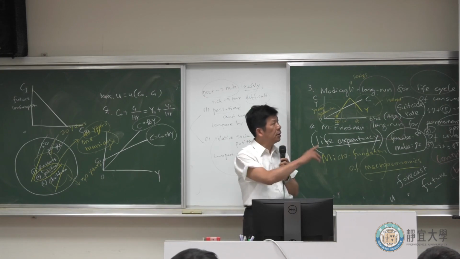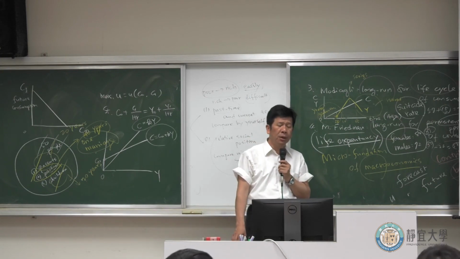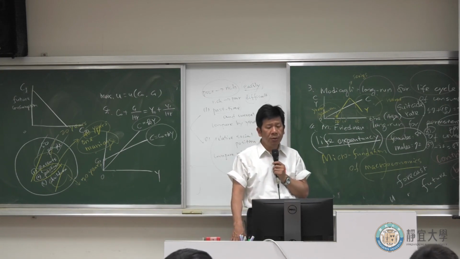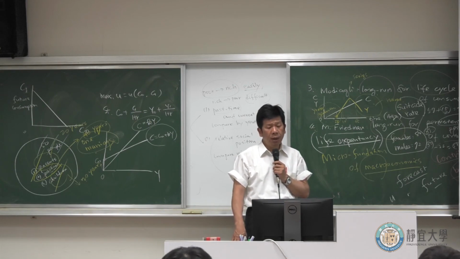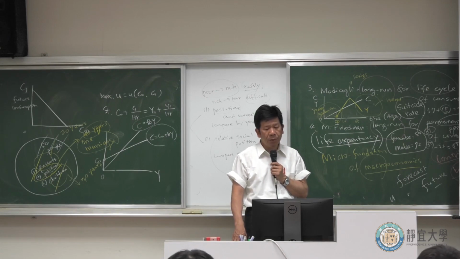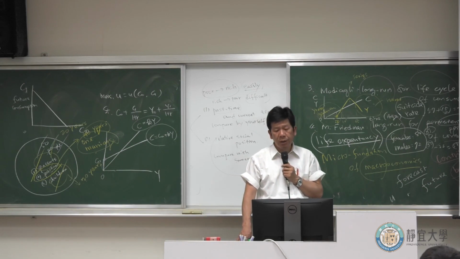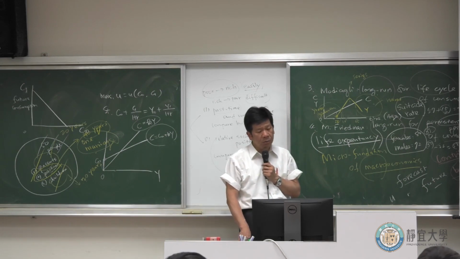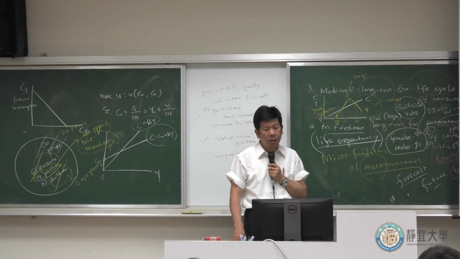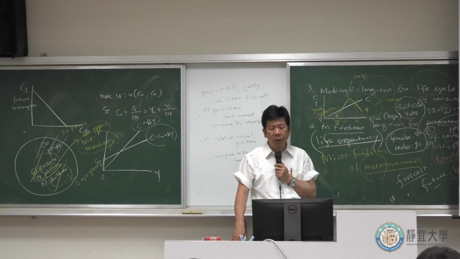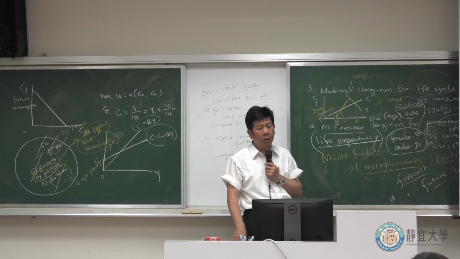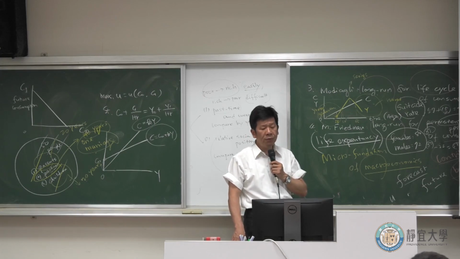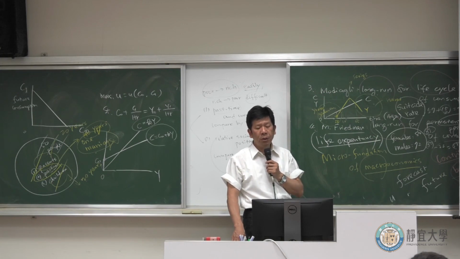And next, we mentioned the permanent income theory. Okay, so sometimes we just try to make the life cycle hypothesis. So sometimes we need to consider that current consumption is not dependent on the current income, but on the long-term estimate of income. So here, in particular, Milton Friedman called this permanent income.